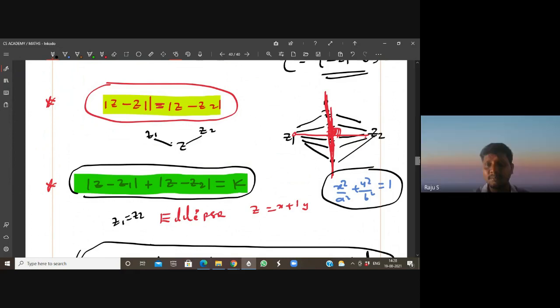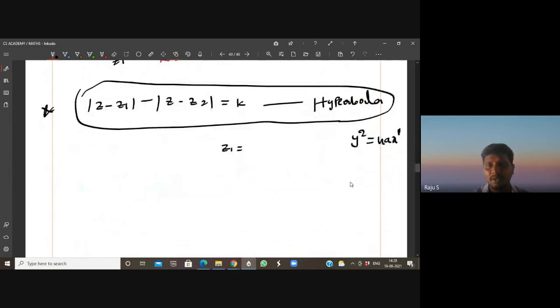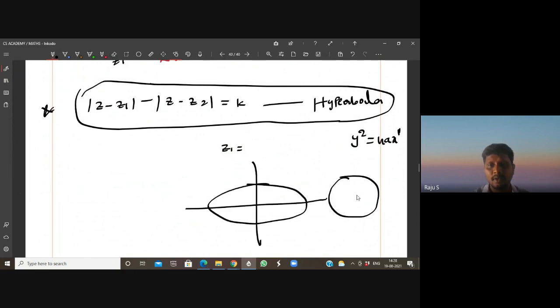Okay, sir. Ellipse becomes circle. So what is the difference between circle and ellipse? We will discuss very briefly. In a circle, you can take the point anywhere. This is equidistant. There is a fixed point, the center, and a fixed radius. Okay, a fixed radius is there, a fixed point will be there. It is equidistant from the fixed point.